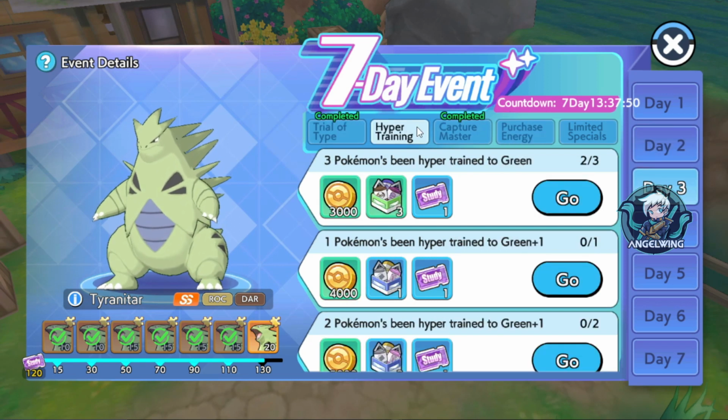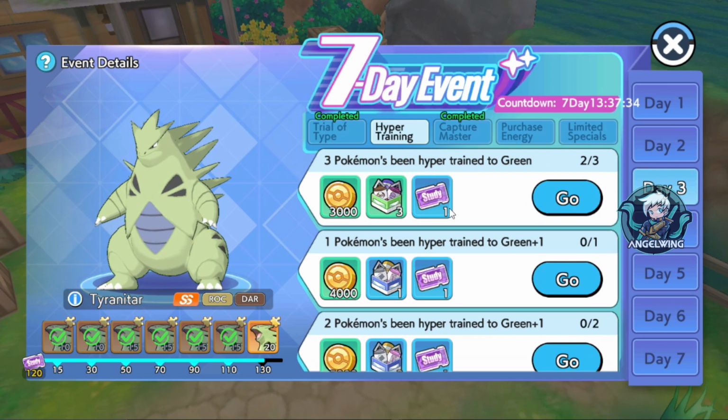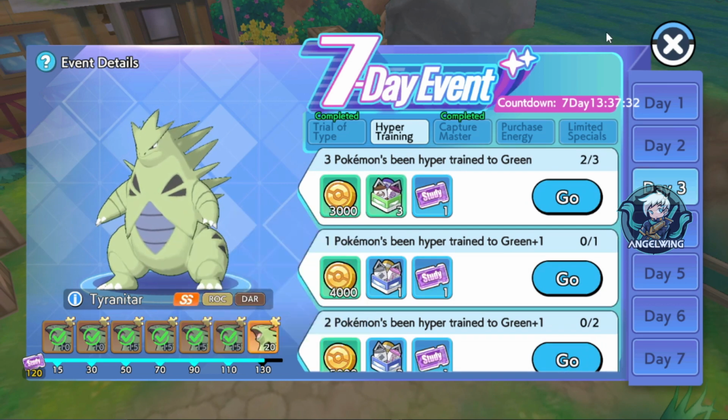Wait, here, the hyper training. This is the hardest part for me to do right now. I don't think I will do the green plus one for two Pokemons, but at least for one Pokemon, I can do it in 7 days. That is why it is going to take me some time to build it. So you're going to need those over here.